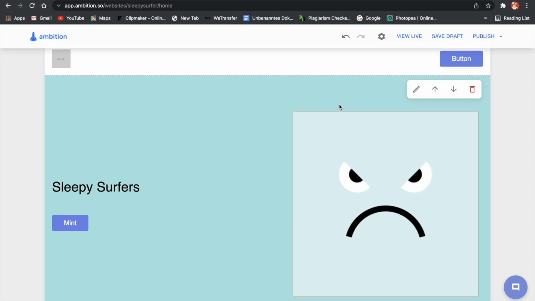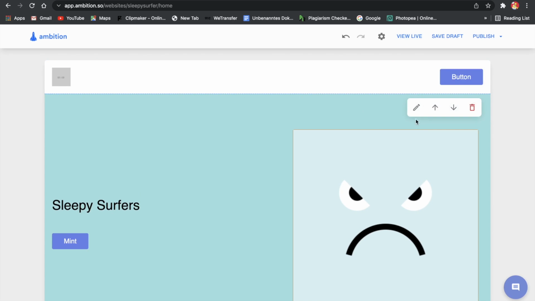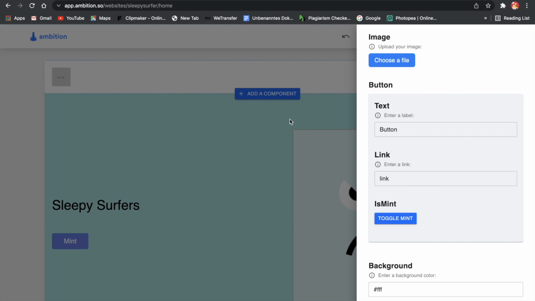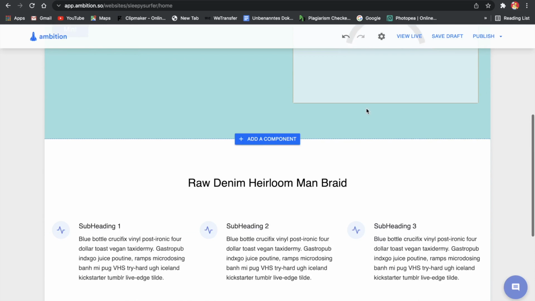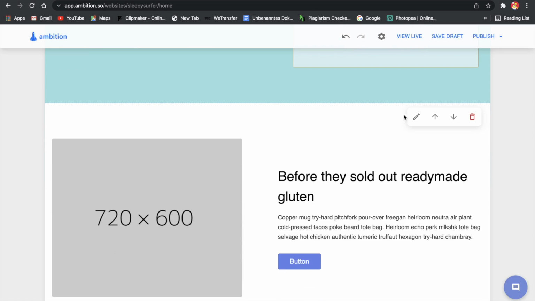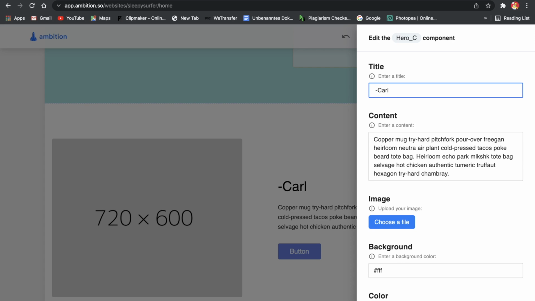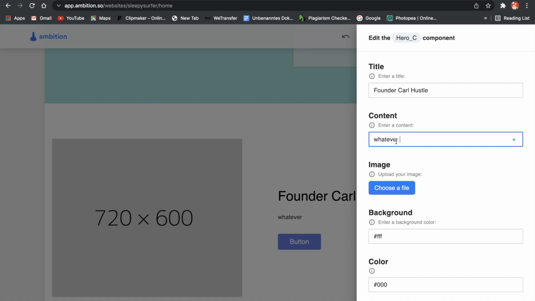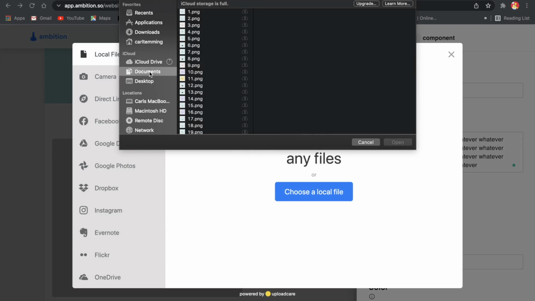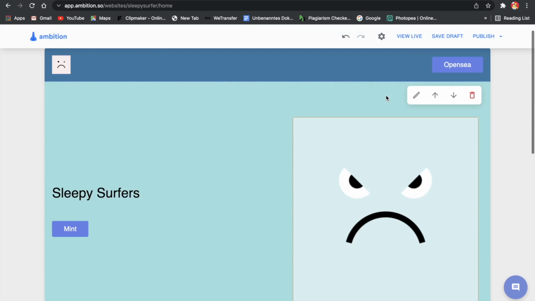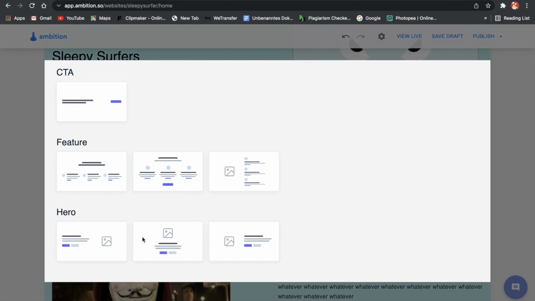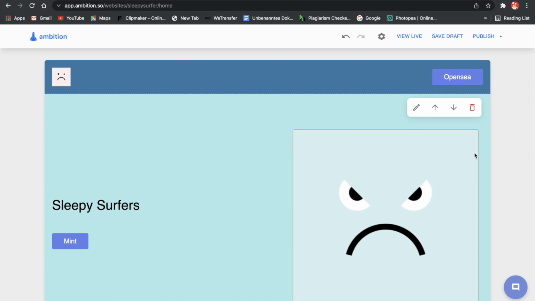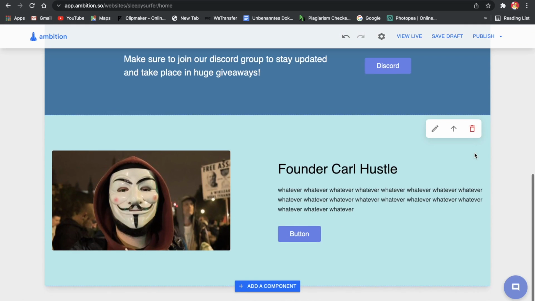And then we will see how it looks, and we will try to buy an NFT from this website. Okay, it's been like 5 minutes and I have redesigned this whole website.